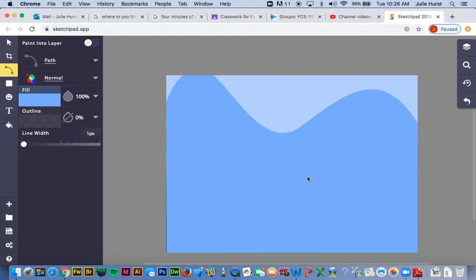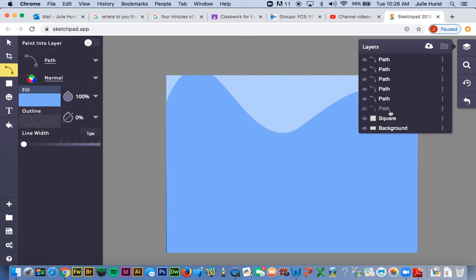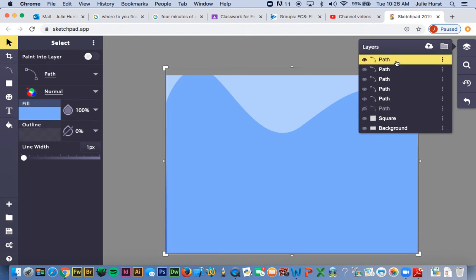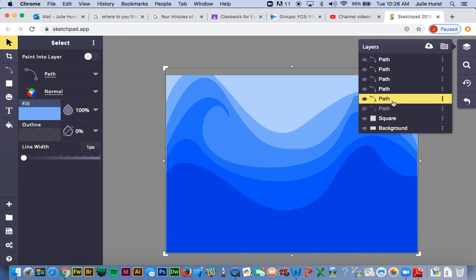So now that I created this over the top, it needs to be in the second position. Needs to be in this position here. So what I'm going to do is I'm just going to click that new shape that I just created. I'm going to drag it down and set it right there.